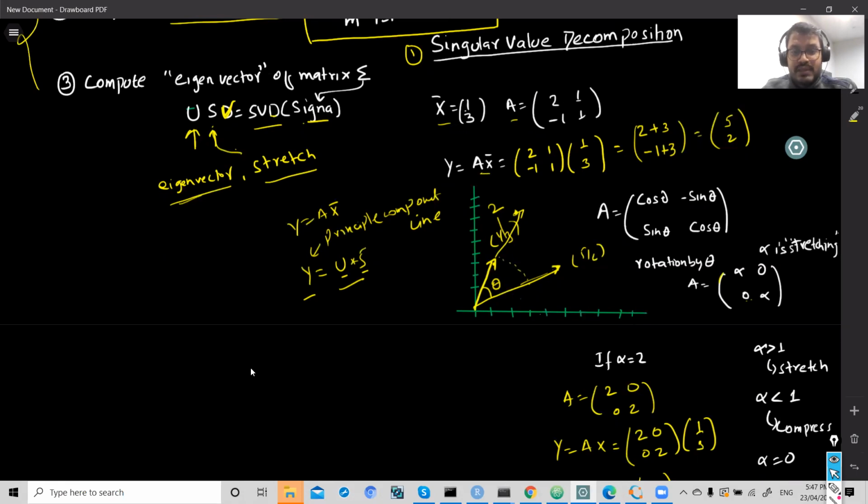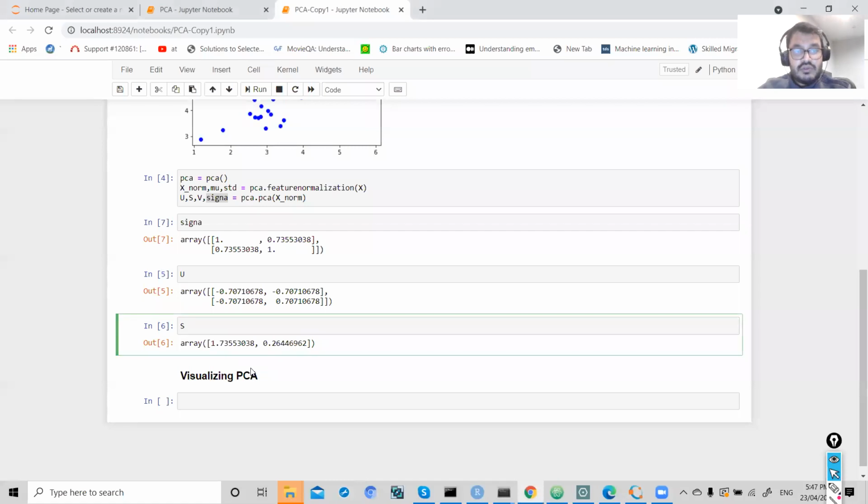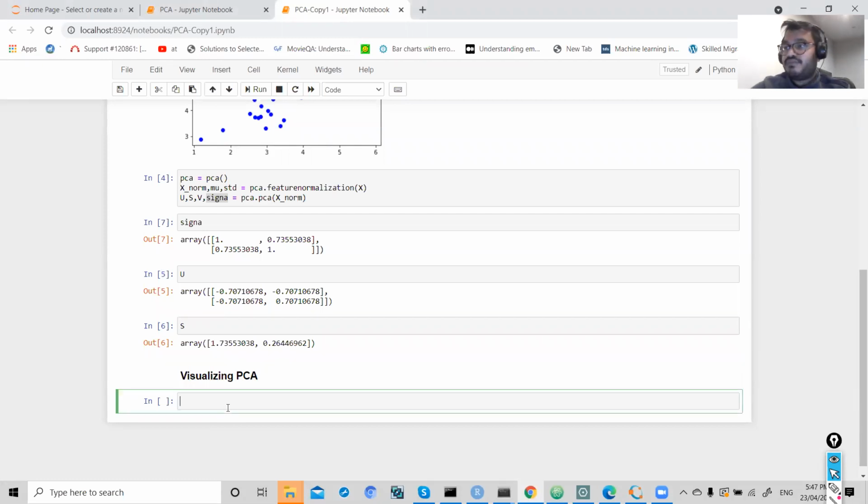So to get this line, we need to multiply our U times S. Why do we need to multiply? So that we can visualize our output. Now we are visualizing our output.